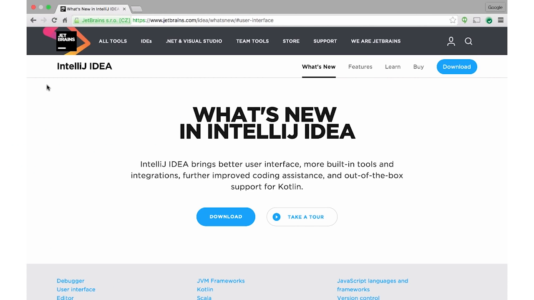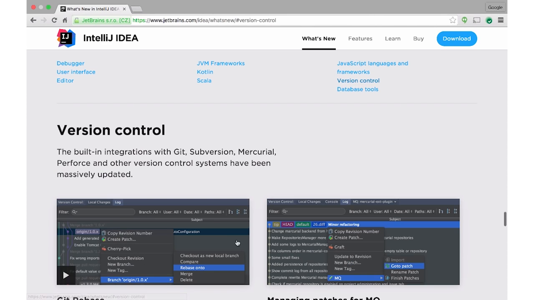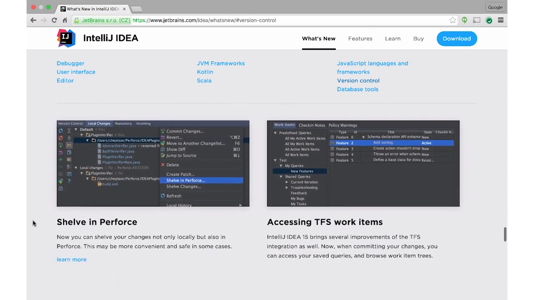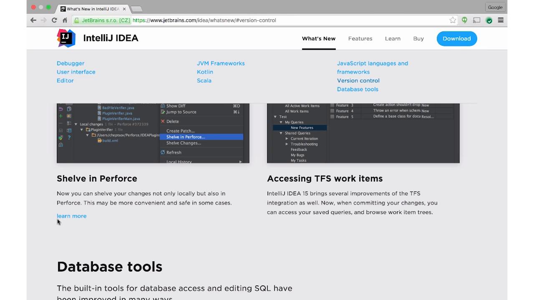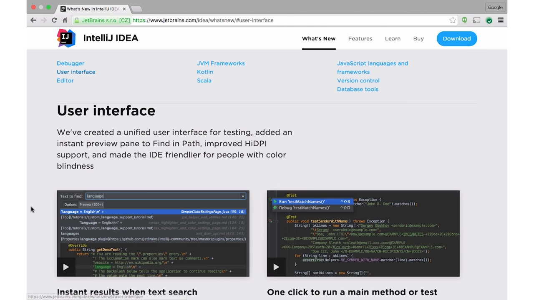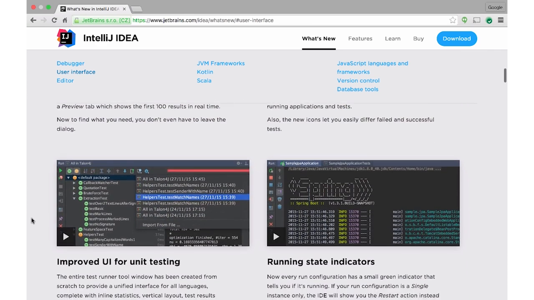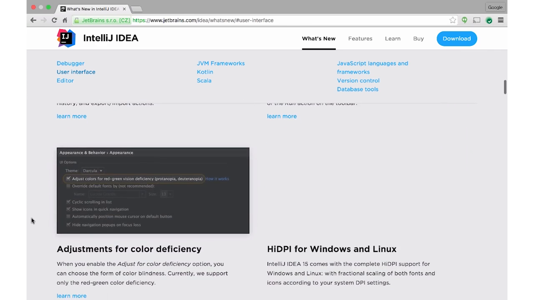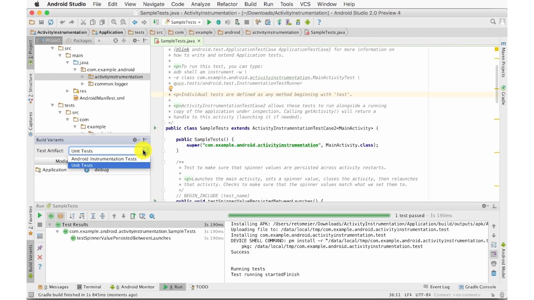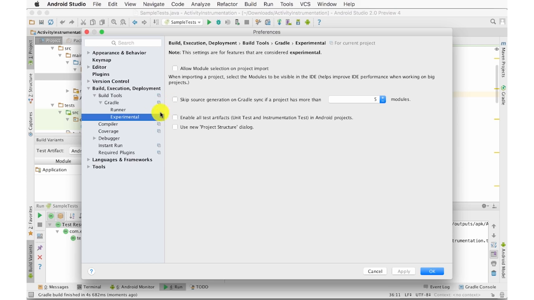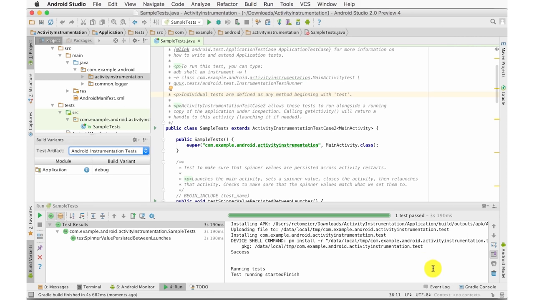Android Studio 2.0 is built on IntelliJ 15, which offers improved stability and a number of new features, including improvements to the built-in integrations with version control systems, such as support for rebase on Git, and cool new features like find in path and distraction-free mode. There's also a unified user interface for testing that includes a test runner tool window, inline statistics, and a test result history. We've built on top of those test improvements, allowing you to have both Android and unit test source sets active while you develop, enabling refactorings across those source sets.